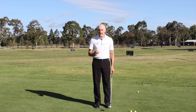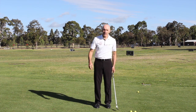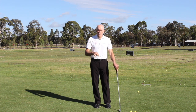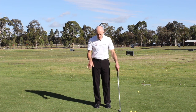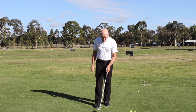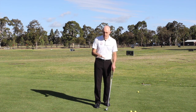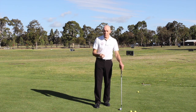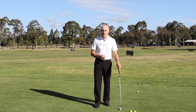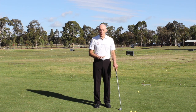If there's been any hand activation whatsoever, the shaft will swing past being in line with your left arm. And that's where you get all those fat shots and thin shots. The club did strike the ground just after the ball. Because it was only a very short swing, not a lot of force, I've really just ruffled the grass there. I've made a bruise, but I definitely struck the ball with a descending blow. Practice that swing a lot, even with the very smallest of shots.